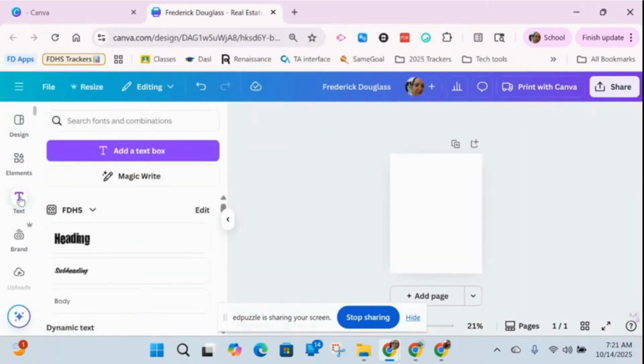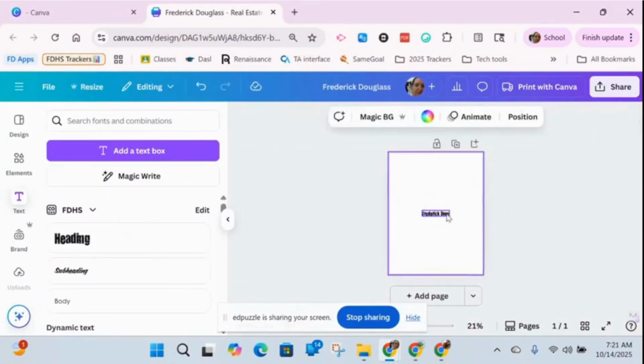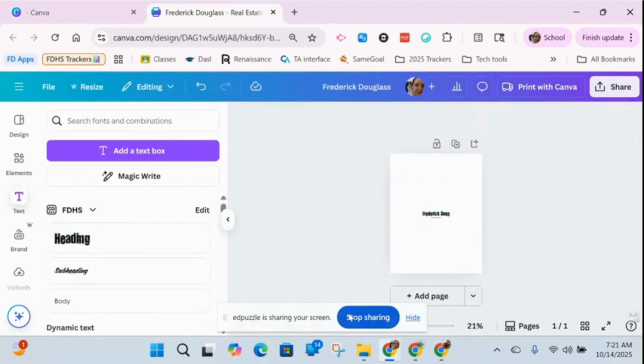So I'm going to come over here and click on text, and I already have a specific brand set up for specific fonts. You might have a generic heading, subheading, and body font here. These are the ones for our school. So if I click on that, You Are Loved, which is the name of the school's font. So if the actual school name is spelled out, that's usually the font that it's in. And then our little font is what we type the words high school in if you look at our logo. And that's basically what our logo looks like.